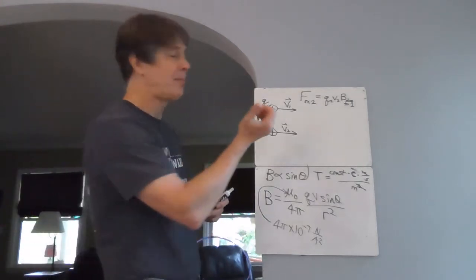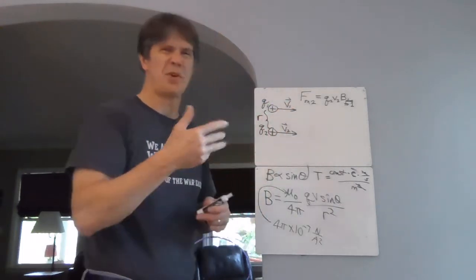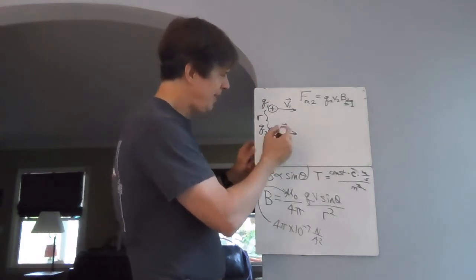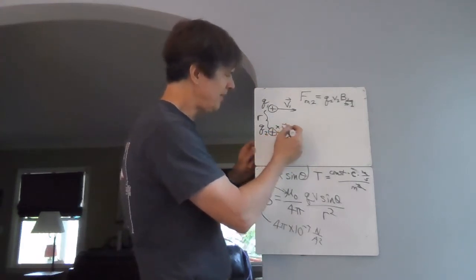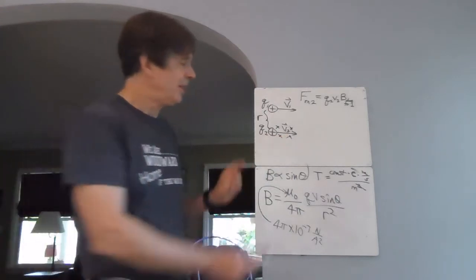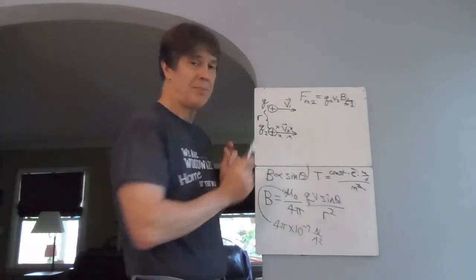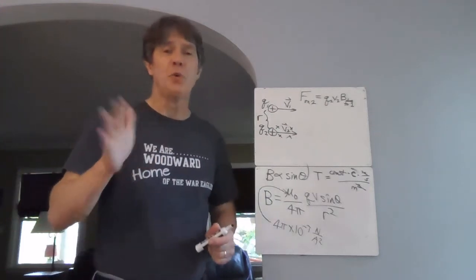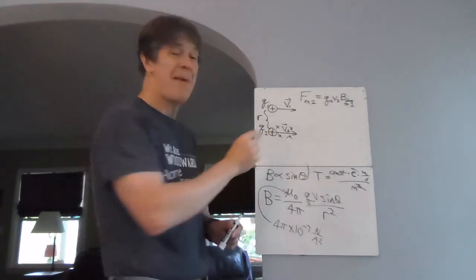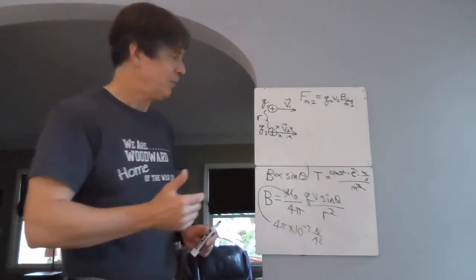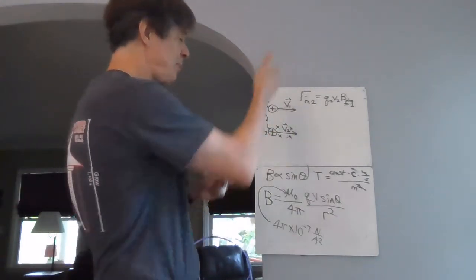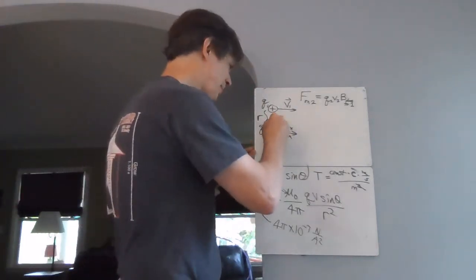I take my thumb and my fingers and it curls around. Of course, negative charge would make the opposite. But it curls around and causes a field into the board down here. Now this field again, I should have color-coded it, but I didn't. Oh well. This field here is due to this one up here. And then if you get your other rule, the one with the pushing with your palm, and figure out which way this one gets magnetically pushed, well, it's not hard. You get your fingers that point into the board, you get your thumb this way, it gets pushed up. Gets pushed up like that.